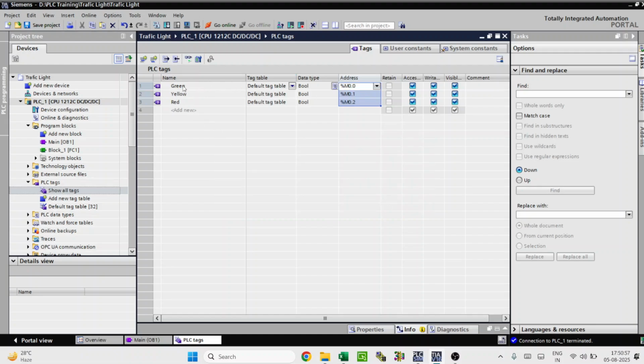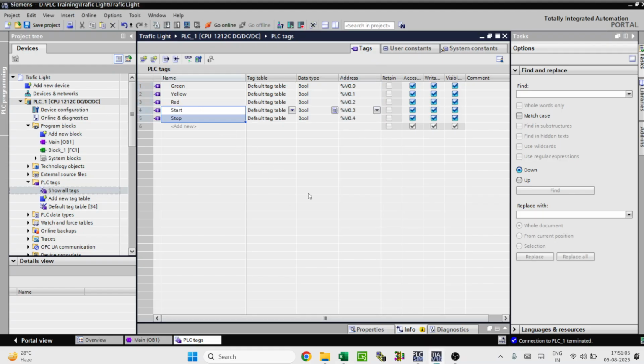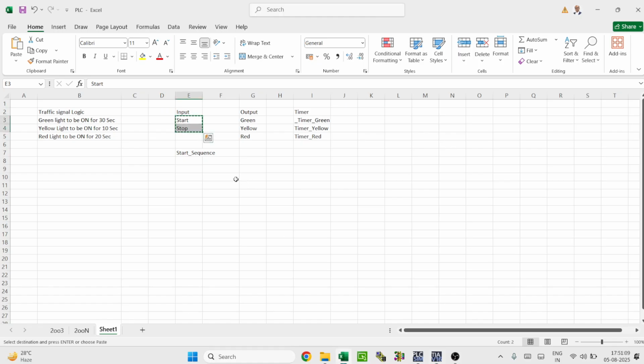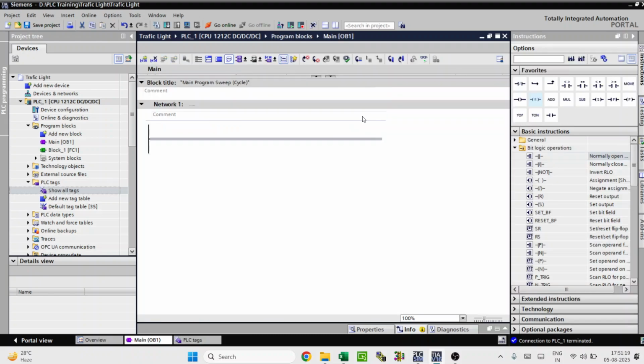These are green, yellow and red, my three outputs. There will be two inputs, start and stop. See, it is now taking the next address automatically. This one I want just for latching purposes, start sequence. The timers we will create while doing the programming itself.